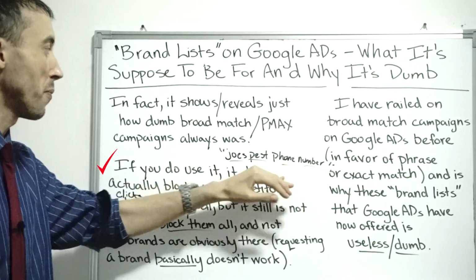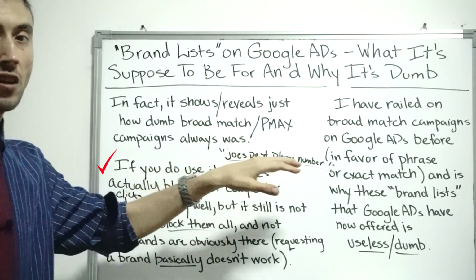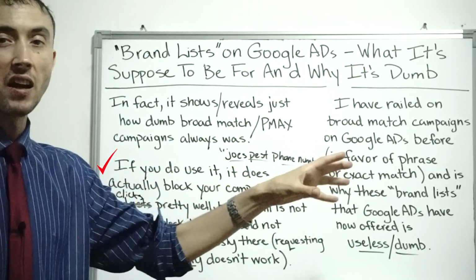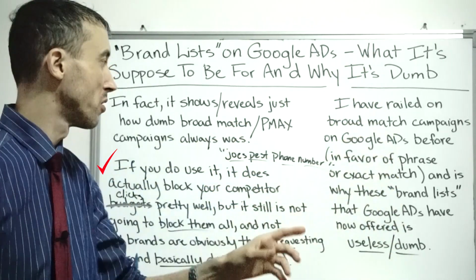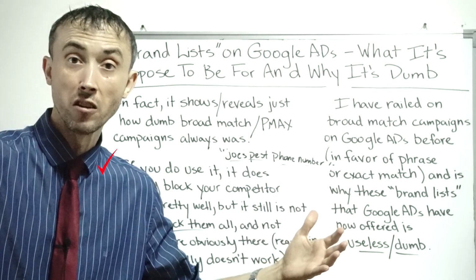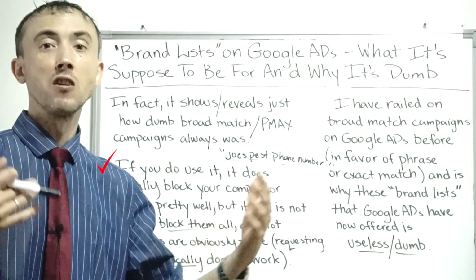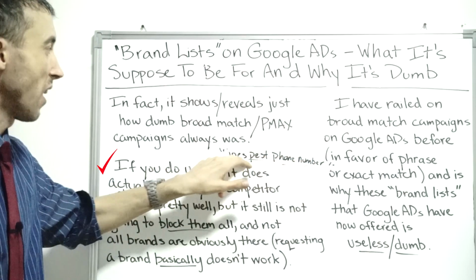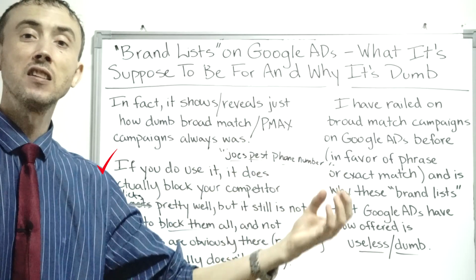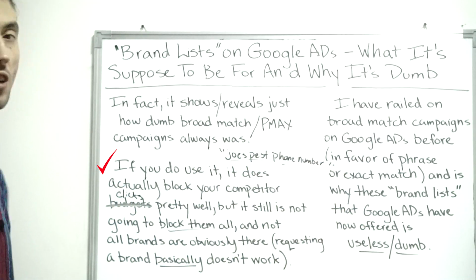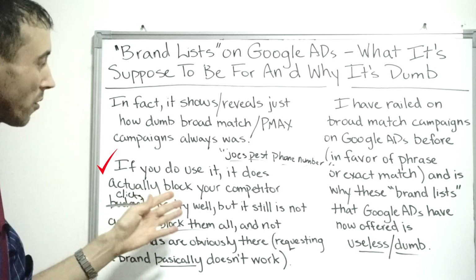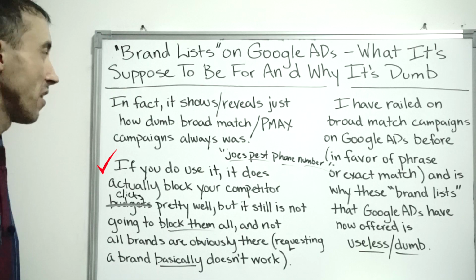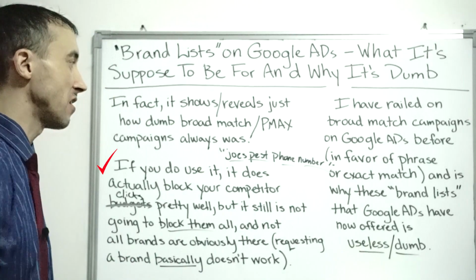To properly block all the Joe's Pest related searches, you might have to have 100 different negative keywords to block every variant of every way someone's searching for Joe's Pest, assuming that was the leader in the local market space that you're in, and a lot of people do business with them. But it doesn't do that. It'll block Joe's Pest, but not Joe's Pest phone number, at least as far as the testing I've done on it, which isn't a ton of testing, but enough.